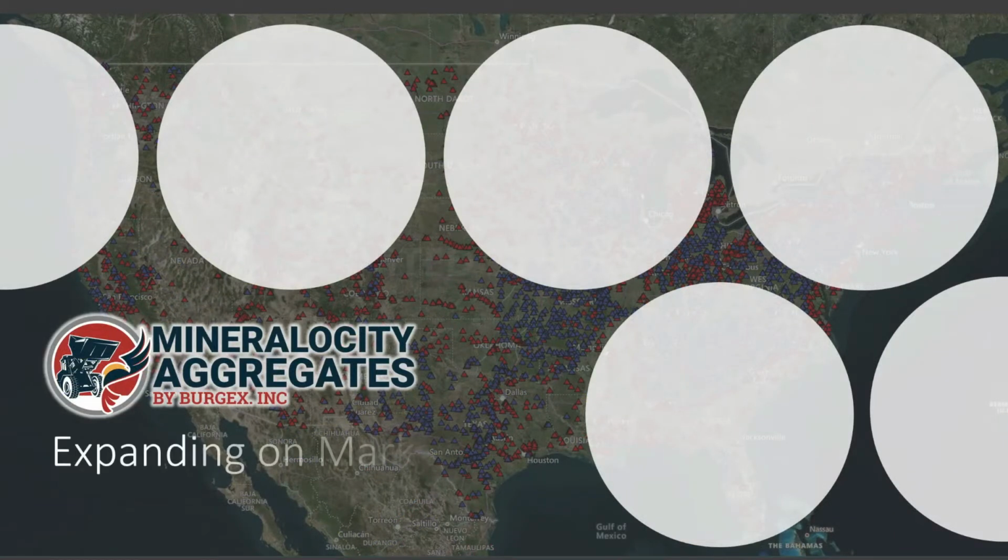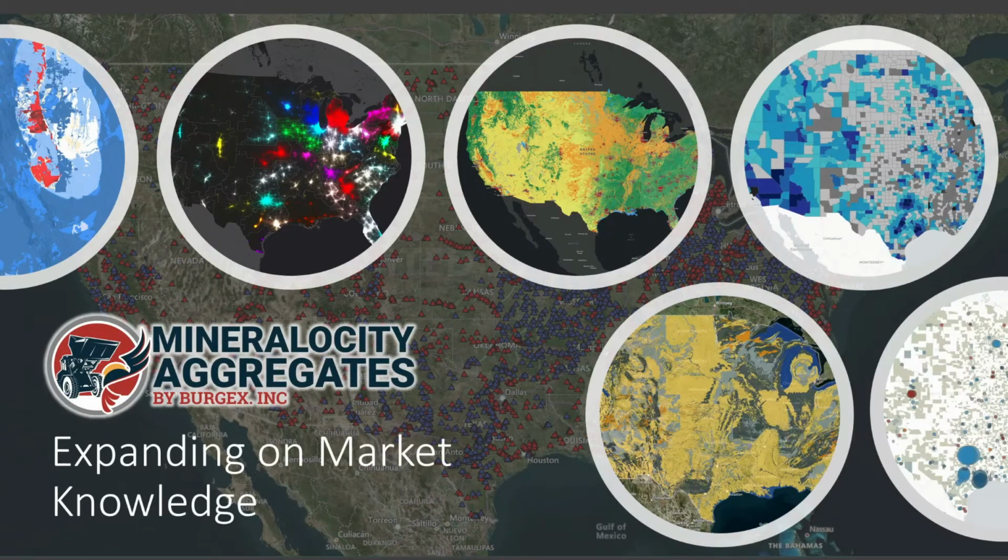The initiative of mapping all these producers for Burgex was to help us understand the markets on a wide-based scale. We have done that not just by mapping these producers, but by pulling in all sorts of data sets that we've been able to enhance to get a better understanding of what the markets look like at a granular level. We pull in data sets such as geology, building permits, population and population forecasts, land usage, incorporated and unincorporated regions, federal land classification, and all sorts of different data.